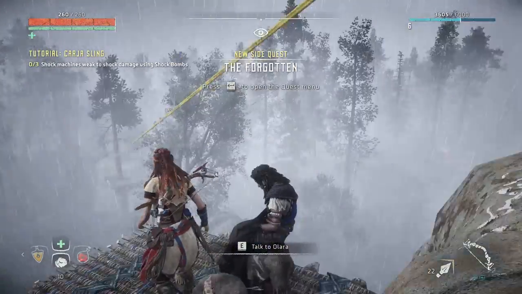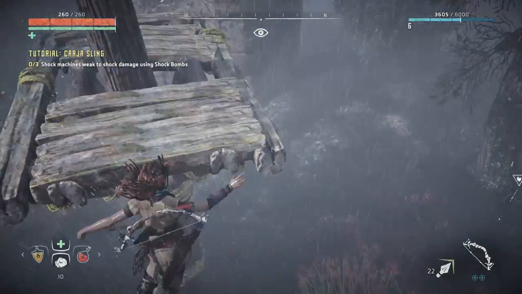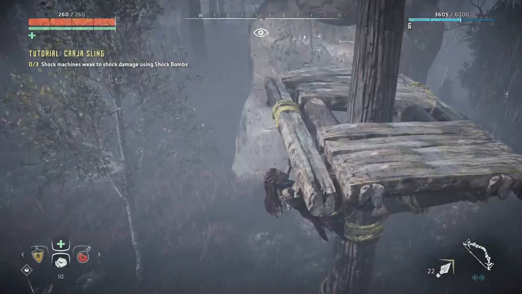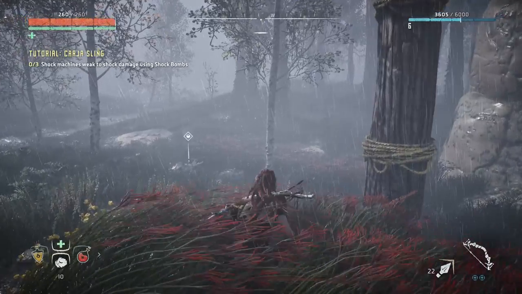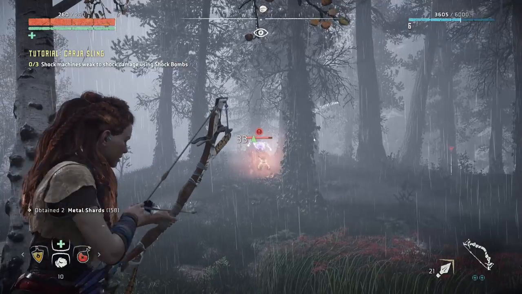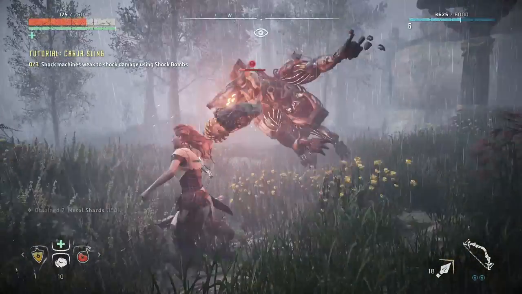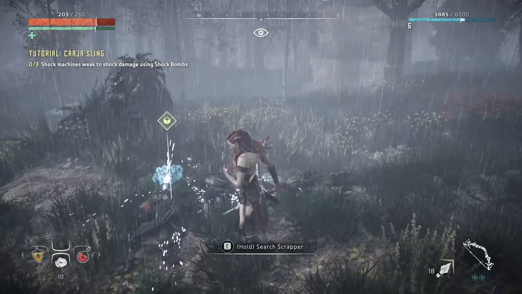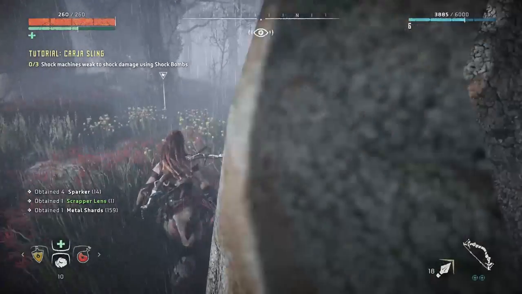So we should be able to just jump down this thing here. Oh yeah, look at that. Sweet. Oh yeah. Was there something down here? Over here. Oh, you guys. You guys really hurt. Hope that was the only one. Those guys are hard. Hard to kill.